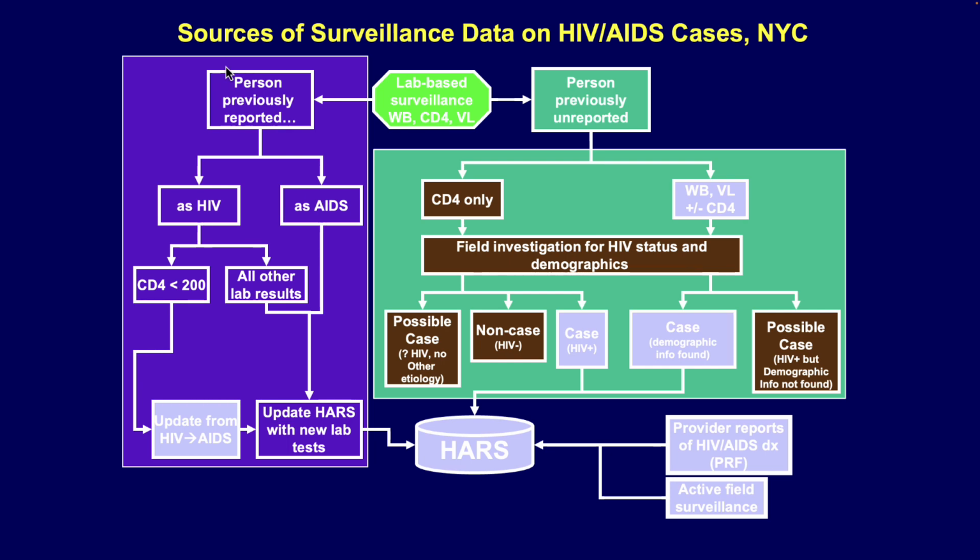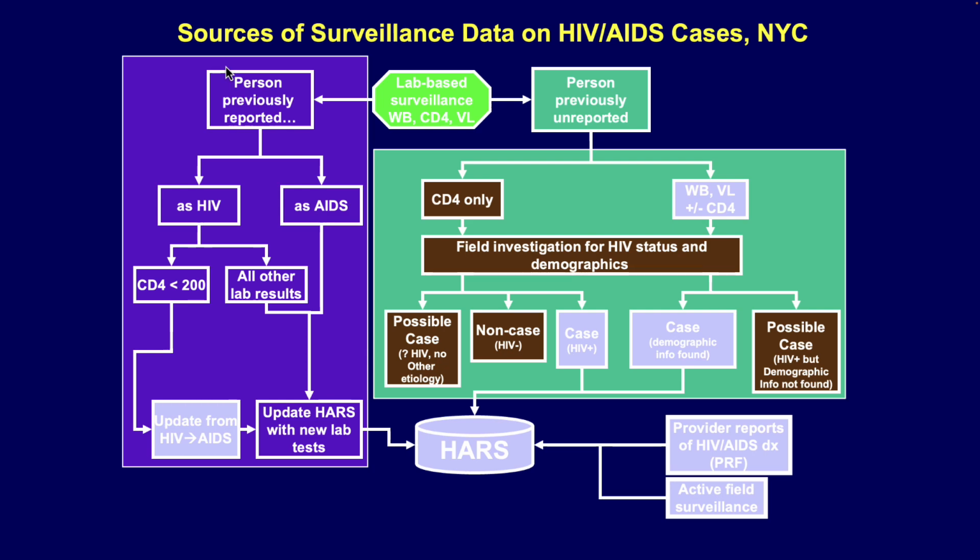Going back to the left side of the schematic, we realized we needed to further expand on the algorithm on persons previously reported to the surveillance system, in other words, existing cases for whom a new laboratory result is reported. This happens because people with HIV receive regular laboratory testing as part of routine care and treatment. If they change healthcare providers, there may be another round of diagnostic testing. So there may be a lot of reasons why someone who's an existing case in the surveillance system might have many laboratory reports each year, and sometimes that new laboratory information is significant.